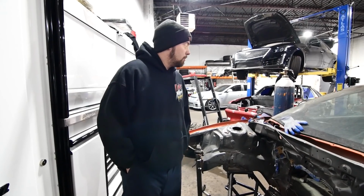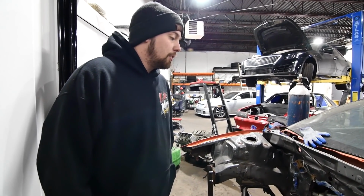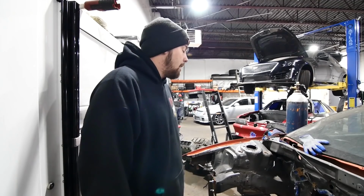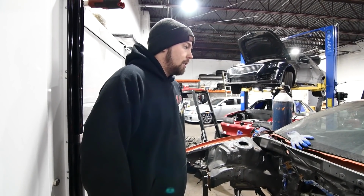How much did this weigh before? It was all-wheel drive, so it was a little heavy. It's gutted, but it's not cut. I think it'll actually be lighter than 2750. Are you doing an iron block? I have a couple choices.